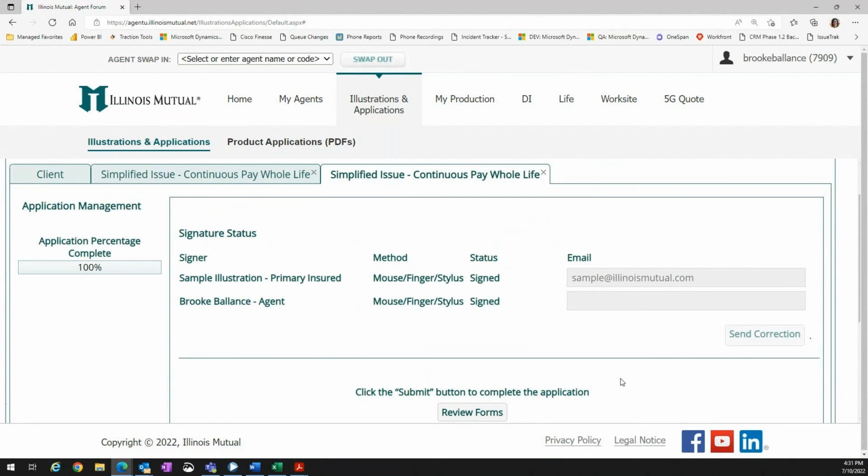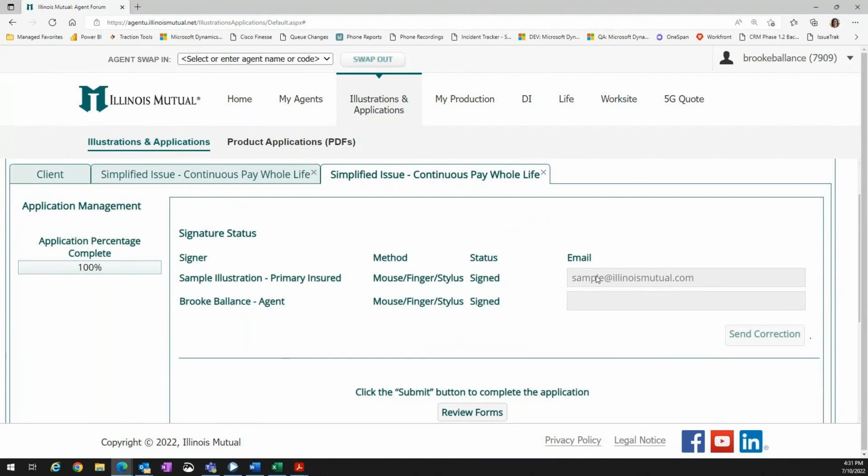In the event that you did choose the e-signature, where your client receives the email to go in and sign, you will see that signature method here will show e-signature, and it will provide the email address over here on the right that it was sent to.